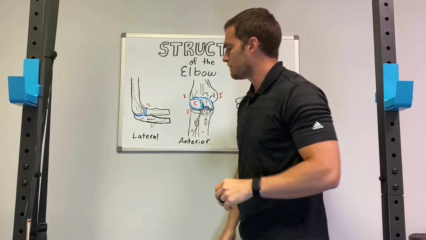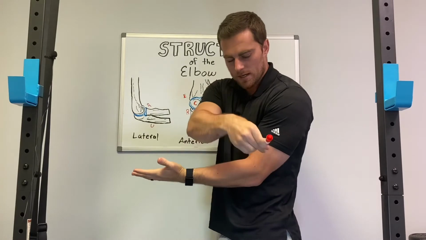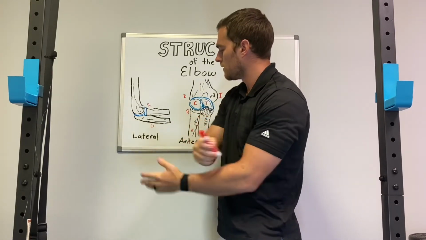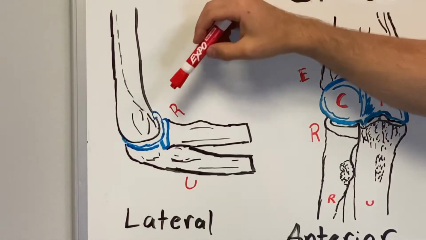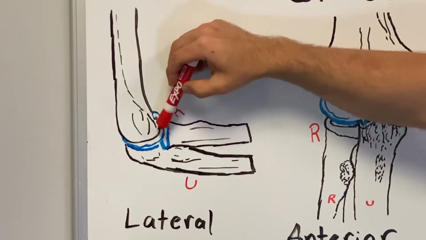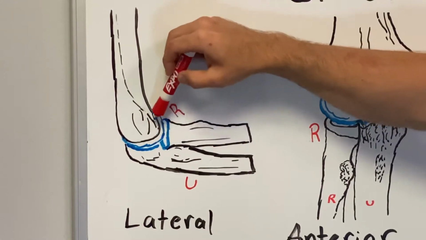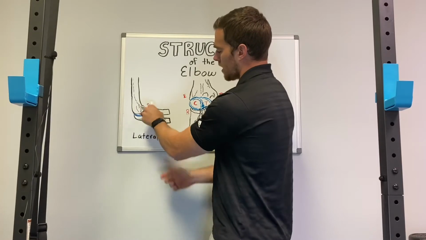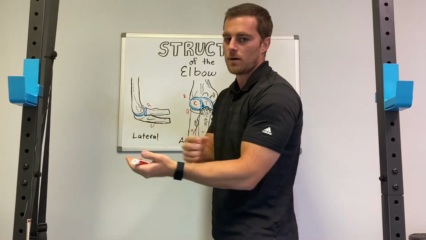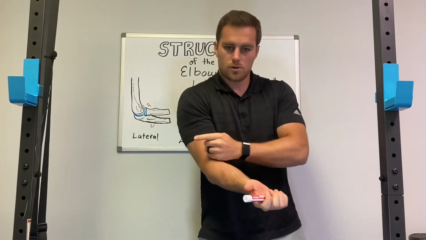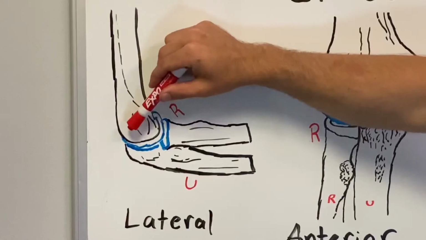Moving on to the lateral view. So I want you to look at my elbow like this. We're looking straight into the elbow from that perspective. Okay, so the main ligamentous structure here that we need to know is the radial collateral ligament. So that attaches the capitulum to the radius. Okay, so we are not allowing varus motion of the elbow. That means basically the elbow or the radius shooting laterally. So that radial collateral ligament will do that.